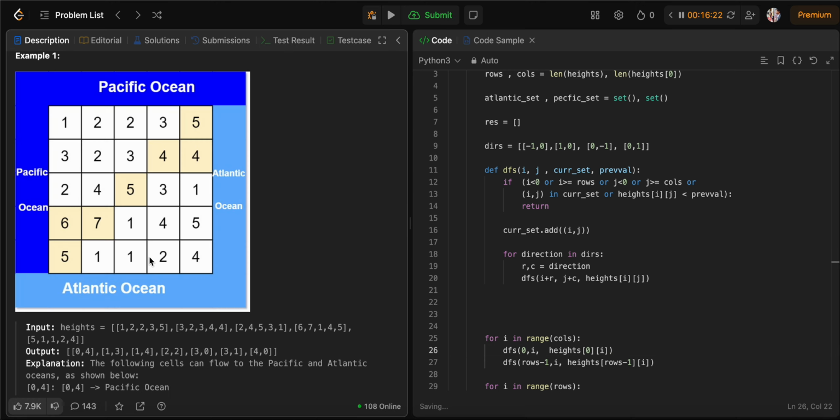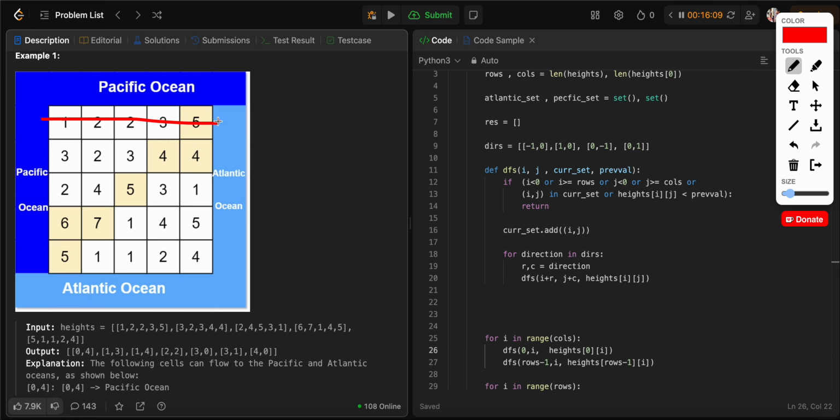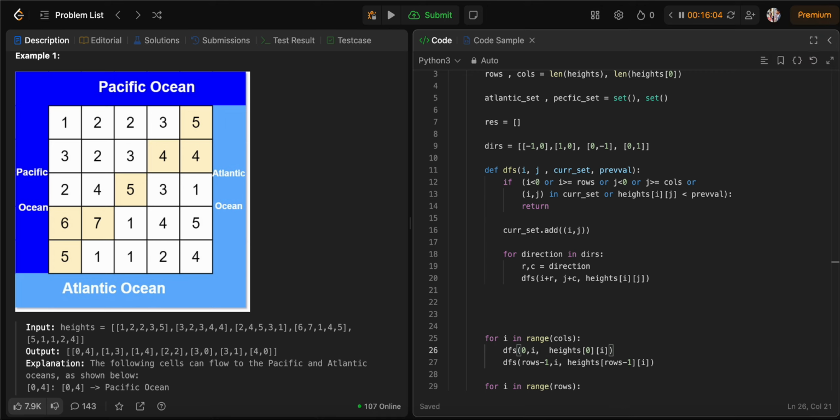Okay, sorry. So we are going 0 to 1. So we are on the left side, right? 0 to I. Basically, we are updating the column. So we are on the top side, right? For the first one, we are here, right? If we are here, I will call the Pacific, because this particular border touches the Pacific set, right? So I will add to this Pacific set, and here the Atlantic set. Row is -1. This one is the Atlantic set.